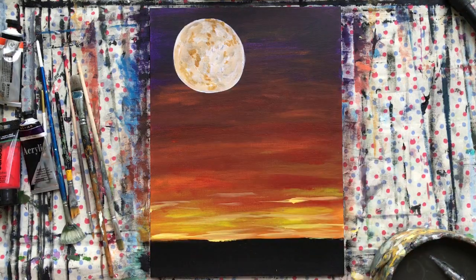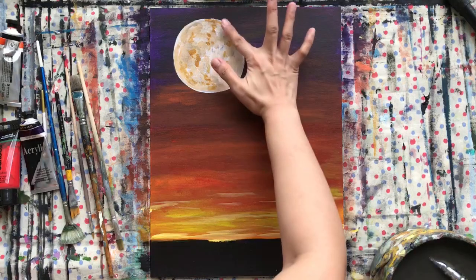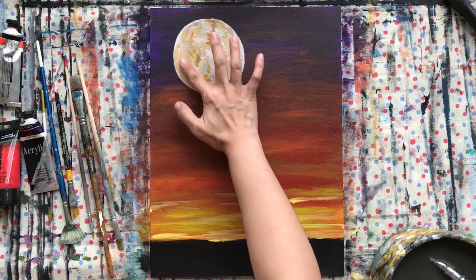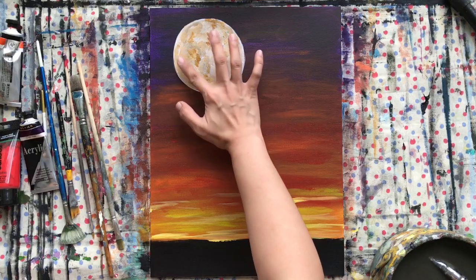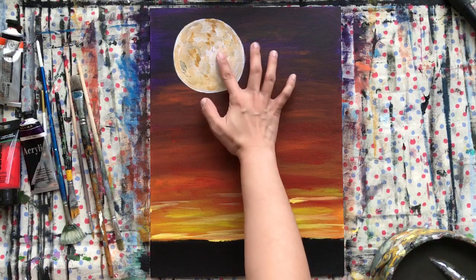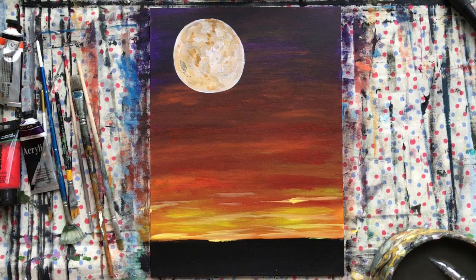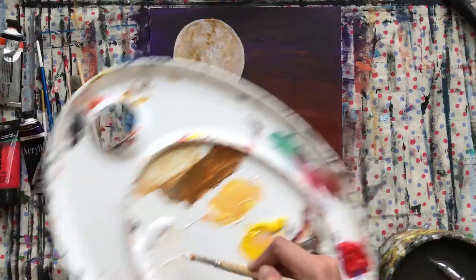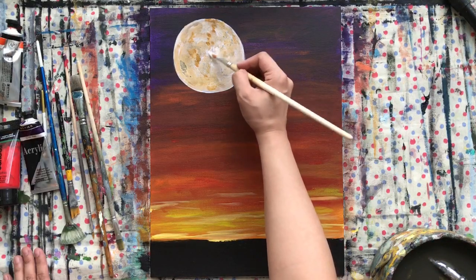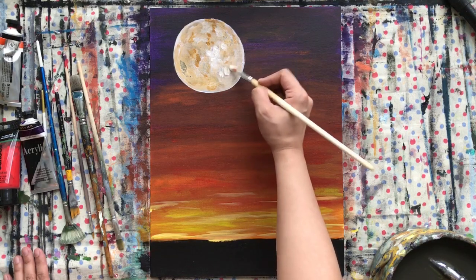All right, wash your brush out. I'm just gonna make some taps. Oops. All right, my white still, but it's all right. Kind of like the effect though. All right, now I'm gonna use my pure titanium white. Pure white. And I'm just gonna make some bright spots randomly.